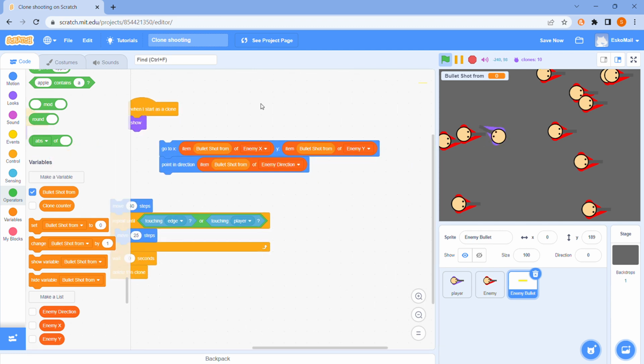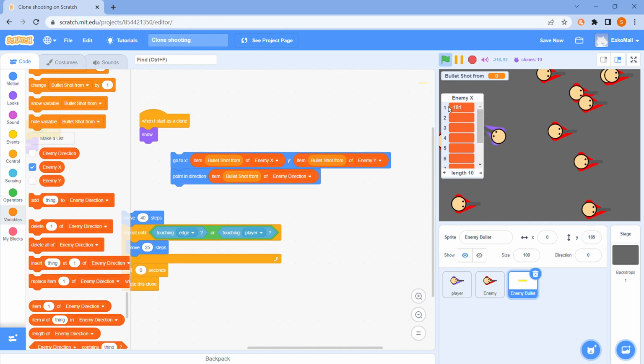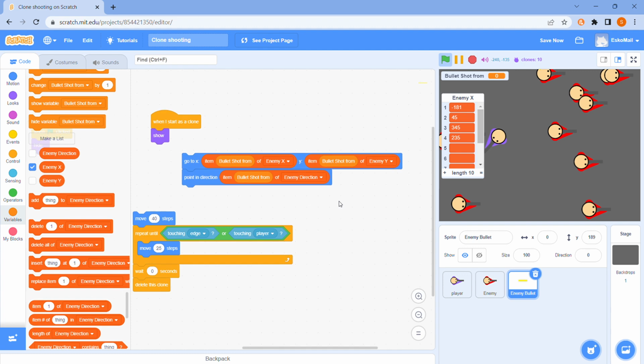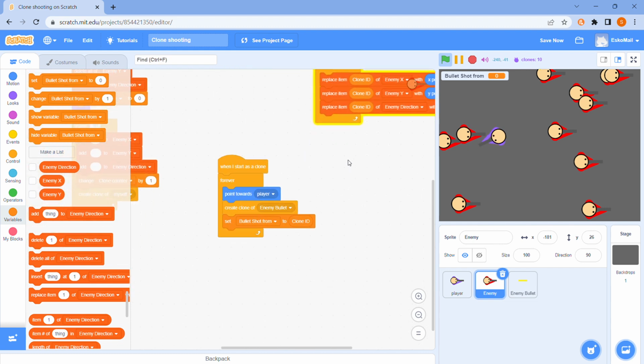So I'll explain this to you. As I said before, these bullets shot from now carry the number of the clone ID. And as I said before, your clone ID only interacts with your variable number on this list. So if you were number four, then your X position is said to be 235. So now this right here carries a number of 235, and it will do the same for both of these lists here. So I can hide that, and now I think it already works.